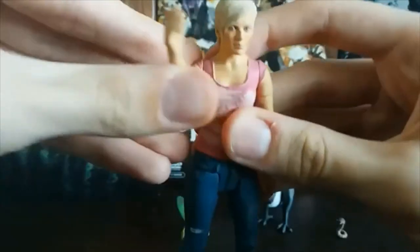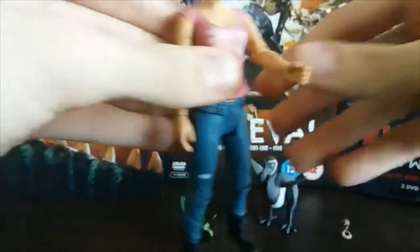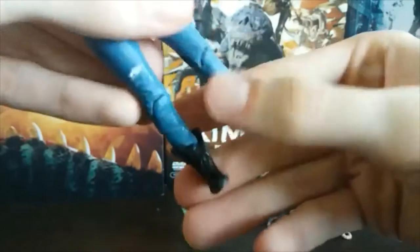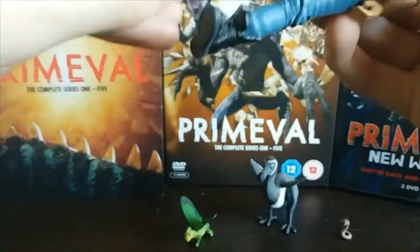We've got a stand, articulation at swivel joints, elbows, and wrists. She doesn't come with any weapons, but you can put weapons from other figures in her hands if you like. She swivels at the waist and the neck as well. There are hip joints and she can bend at the knees. My main problem with these figures is that a lot of them don't stand as well as I'd like. She also swivels at the ankles, though not very well — probably because the boots are so big.